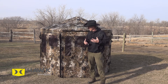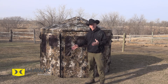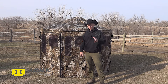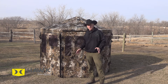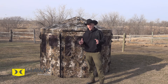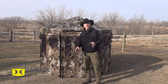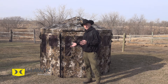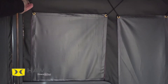The most important thing for us as filmers is the windows. This has got 16 windows, so the days of the cameraman not being able to see the animal while the shooter is at full draw — because of the angles of the blind — are over. They've got a black outer fabric with elastic bands that hook onto hooks, giving you total darkness, and they're super easy to drop.